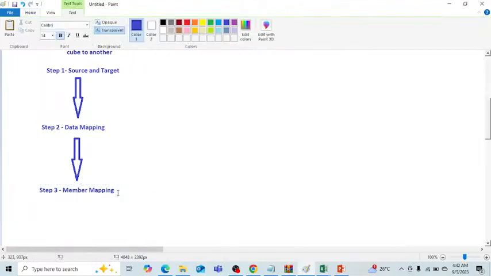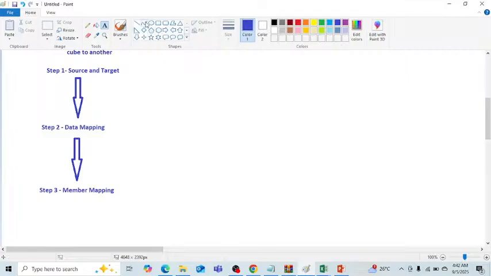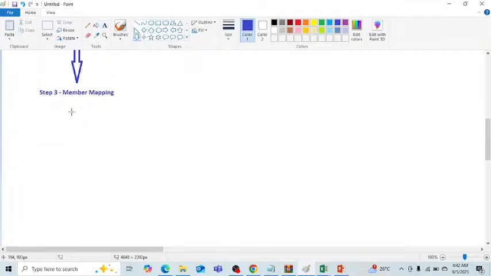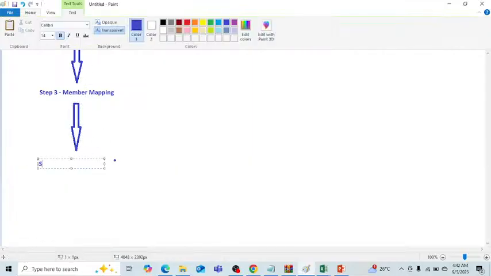The last step, step 4, is running a smart push.